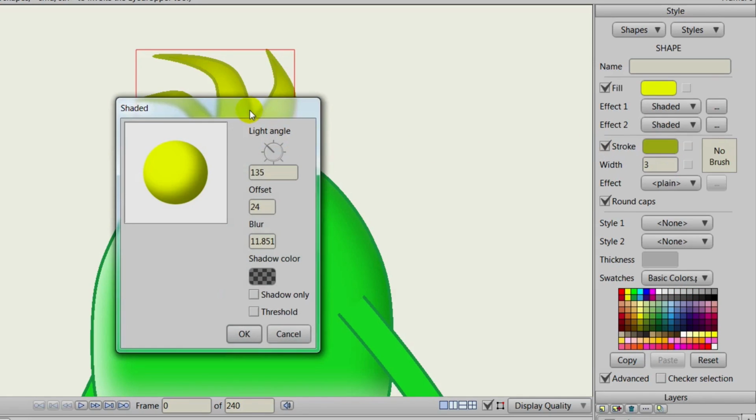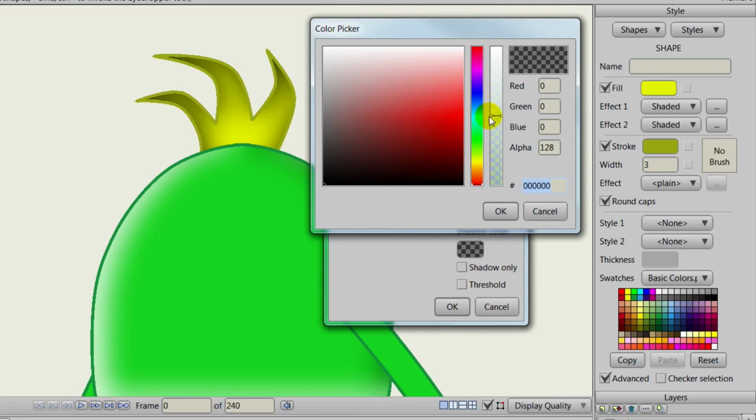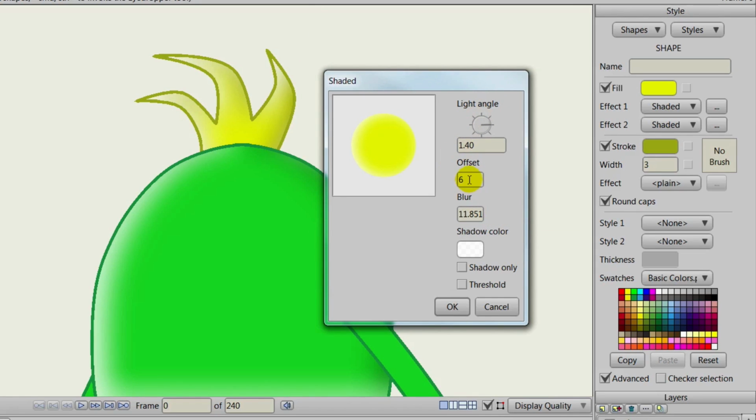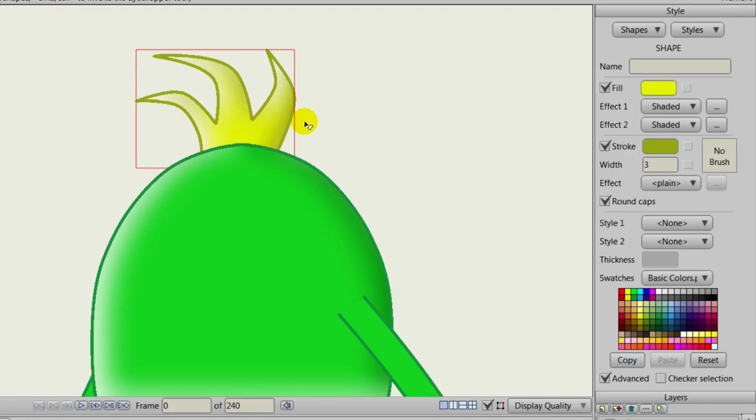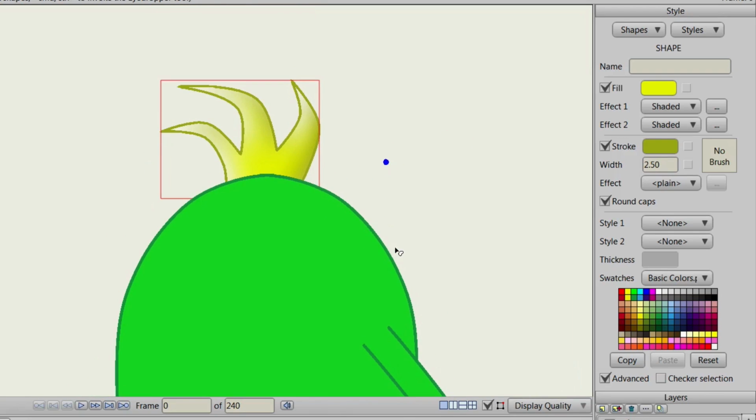And we'll do the same now for the other side, like we did before with the highlight. So we will adjust the angle, reduce the offset, and we can just kind of select a white color, and we can even bump this up a bit if we want. Click OK. And depends, we can probably increase that offset. And things now are looking pretty good, and we can reduce that line width like I mentioned before. So far, so good. Here is the body now for our character.